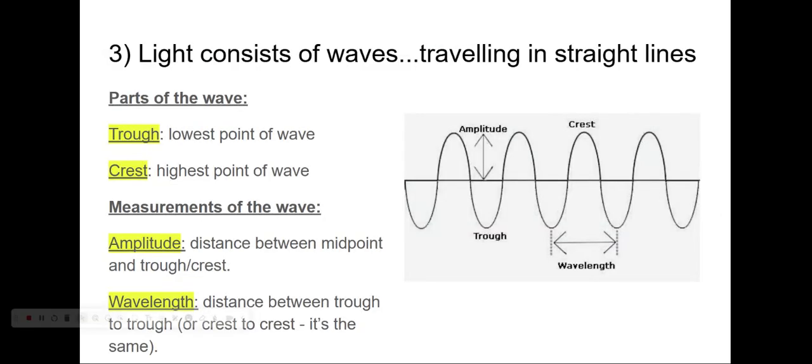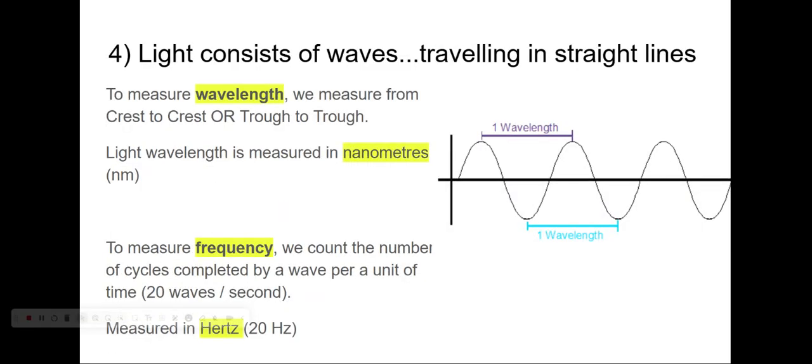Excuse me. Moving on. And again, to measure wavelength, you go from crest to crest or from trough to trough. Scientists use nanometers to measure these. Nano means 1/1,000,000,000th, I believe. I just Googled it to be safe. Nanometers means 1/1,000,000,000th of a meter. So that's pretty darn small. Holy smokes. Taking a meter and you're cutting it up into 1,000,000,000 parts. And one of those parts is a nanometer.